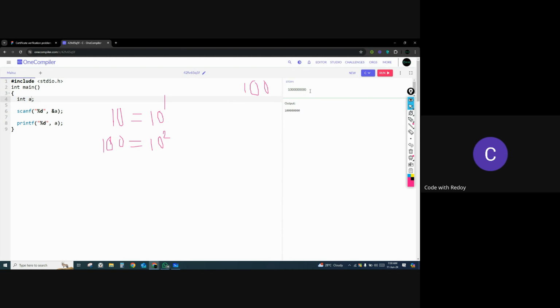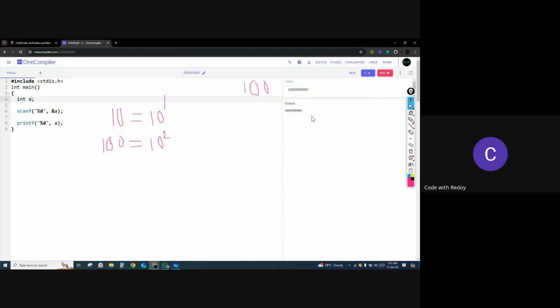Then 0, that means 10 to the power of what? 10 to the power of 9. Now run the code. We can see 10 to the power of 9, right? That means we are now at the top, the integer packet is full.